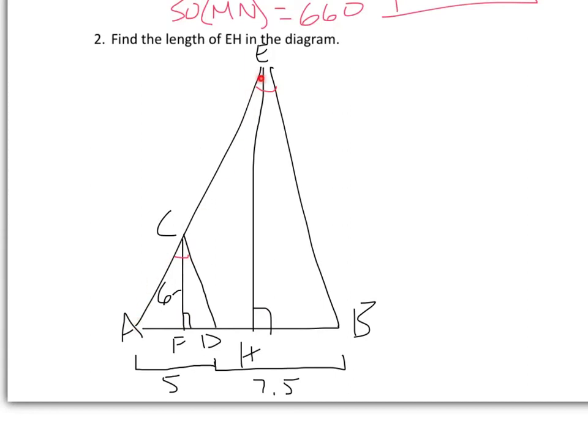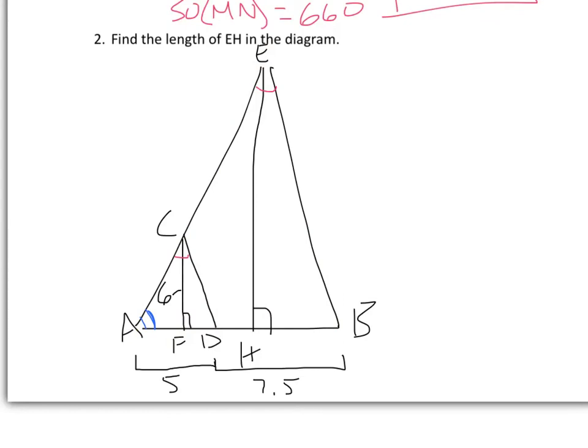This is one trick that you're often going to see here. If we've got this big triangle and this little triangle, they most often are going to be sharing one angle. So this angle A, since it's in both of them, is obviously congruent to itself. So that's our second angle, and we're able to use angle-angle to prove that those two are similar. Now we know this is similar, we can create our proportion.